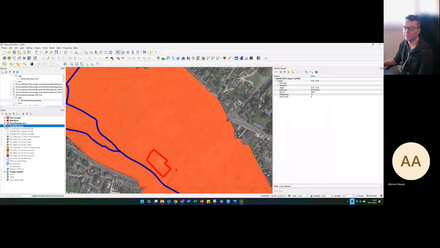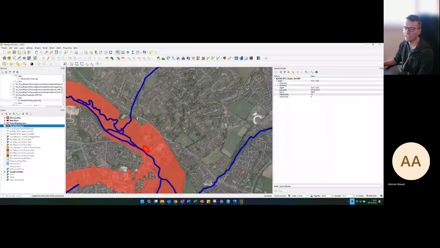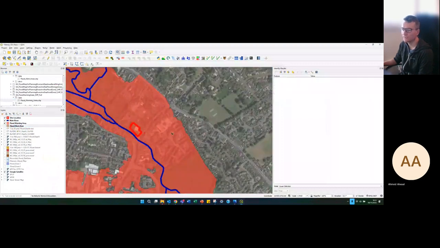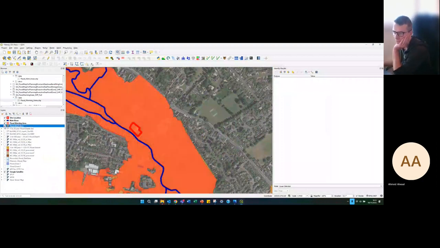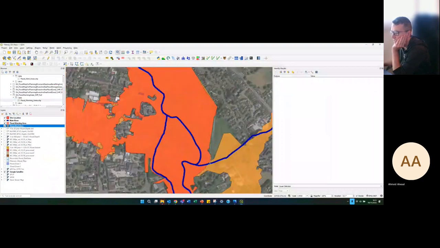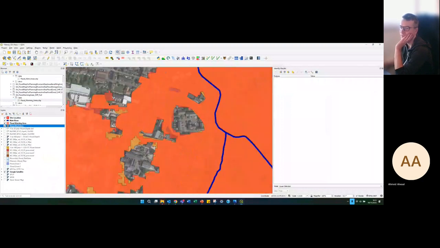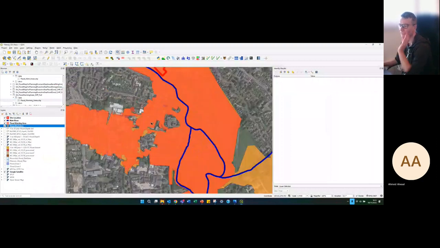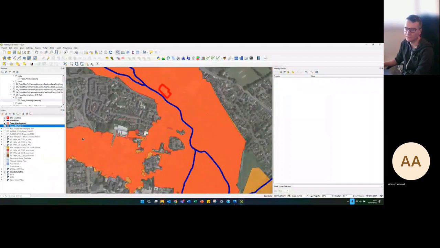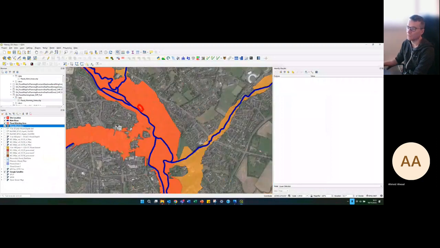So what we can show here, we can turn these layers on and off. Ideally, you want to be able to see where the flood alert area extends more than the flood warning area. In this instance, the flood warning area and the flood alert areas are the same. But if you come out of this area, you can see clearly where there's a difference. We've got the flood alert area here along this tributary, but the flood warning area is only covering the areas along the primary tributary. And there are some instances in here where the flood warning area is greater than the flood alert area, which shouldn't really be the case. That's obviously an error in the mapping. A flood warning area should always typically be covered by a flood alert area as well, but there's obviously some discrepancy there. So we can show that data there, and that's great.